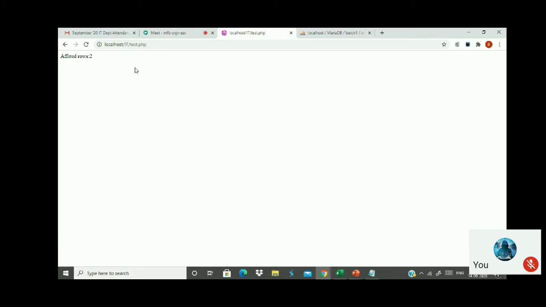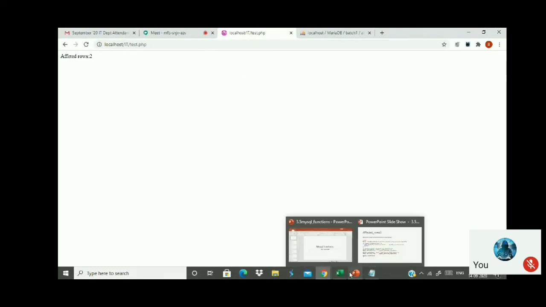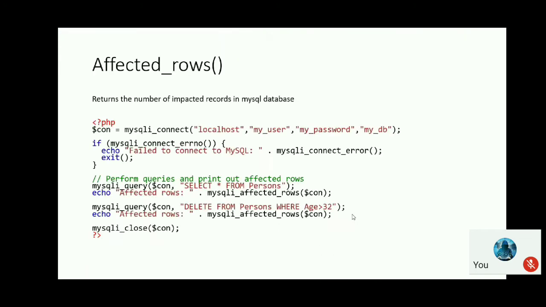Okay, so when you are doing some complicated real-time project, there is a need to fetch how many rows are returned. So using this functionality, you can implement it and get those rows and process them. That is the nature of this functionality called MySQL affected rows: how many rows are getting affected based on the table, based on the query. Now, this is how to use affected rows.